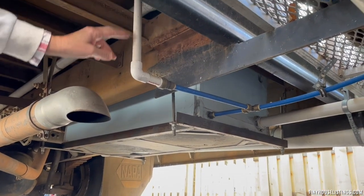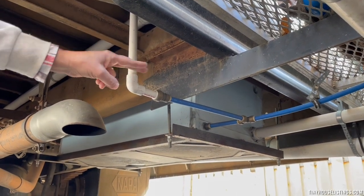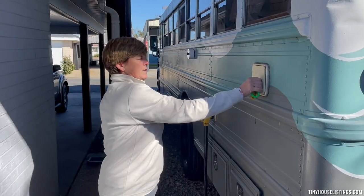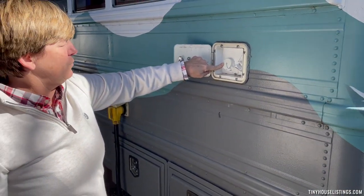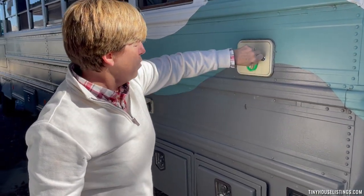This is your drain pipe from your freshwater tank. So if ever you had to drain the water from the freshwater tank, it would go through that PEX pipe, and you can drain it in your freshwater tank through here as well. So this is where we have our water hook up into the sewer. This was where we would use our valve to fill up the fresh water tank. And of course, this is where we would hook up for our water.